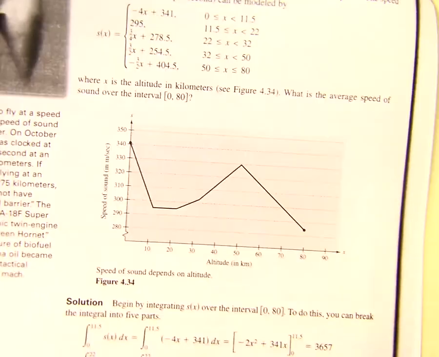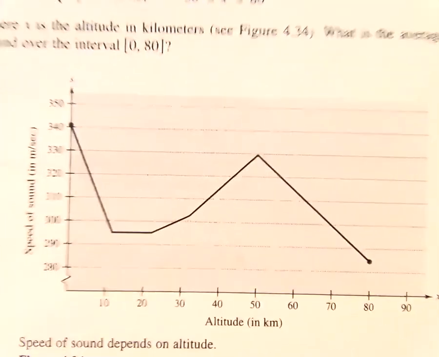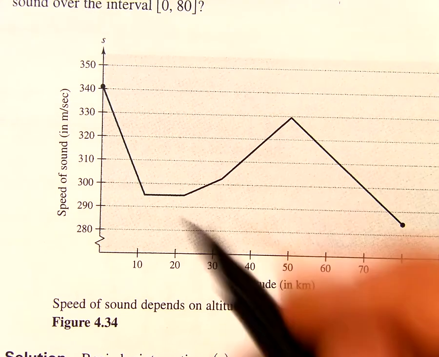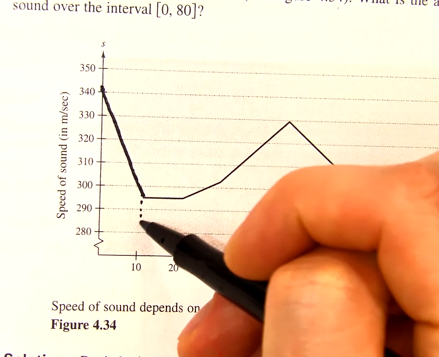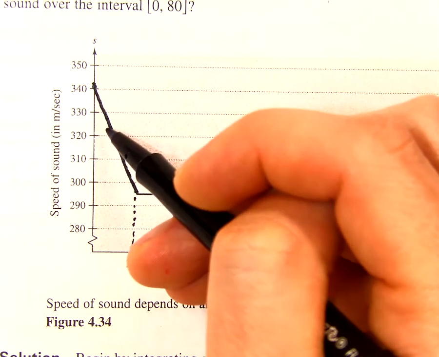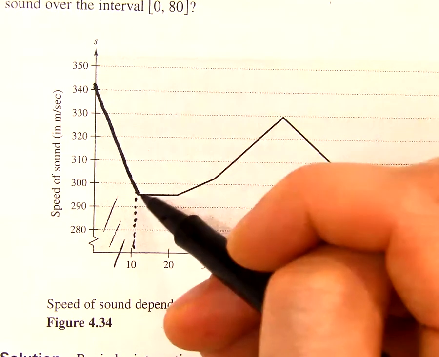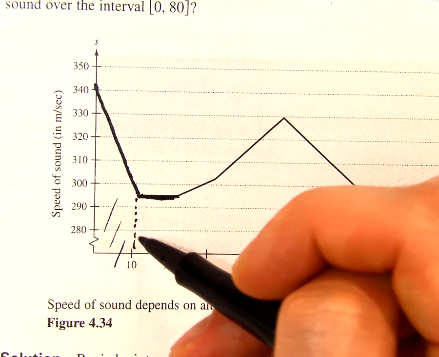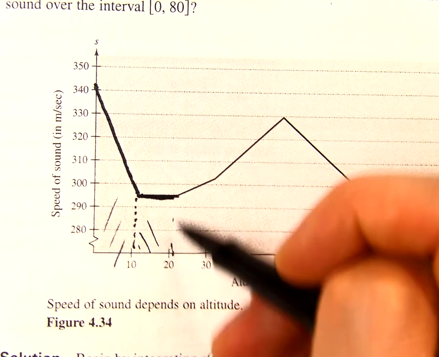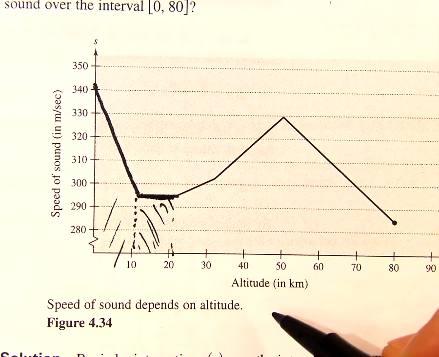So what that would look like is, okay, I'm first going to take the definite integral of just this piece right here. That's going to be my first interval, finding the area underneath the curve. Here's going to be my second interval right here. This is that constant one. So now from about 11.5 to 22, there we go.